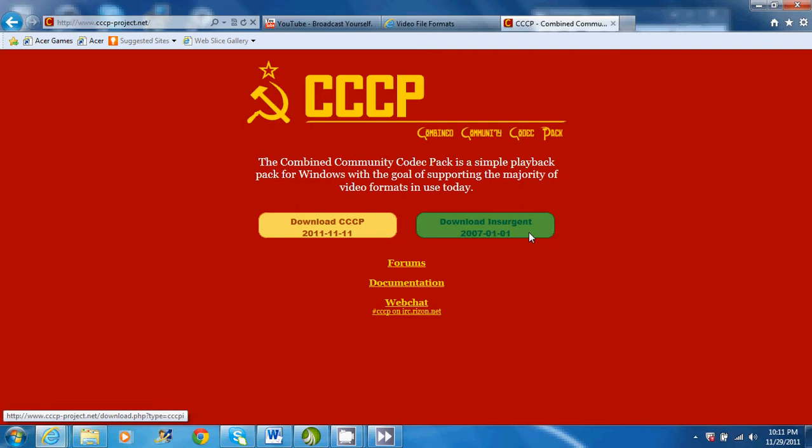Back when I used to have a Mac notebook, it worked very well for me. I was able to watch a great variety of the video formats. But with certain ones, I was having a little bit of difficulty. So like I said, it may work with a Mac computer, but definitely download the CCCP. You'll be able to see the majority of all the video formats, as it says today.